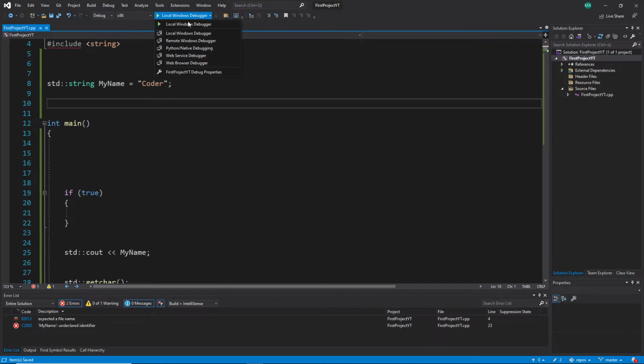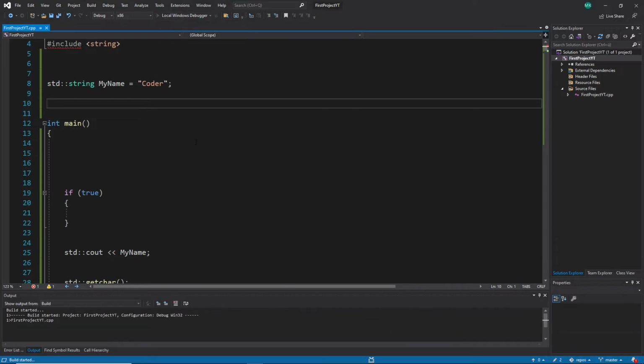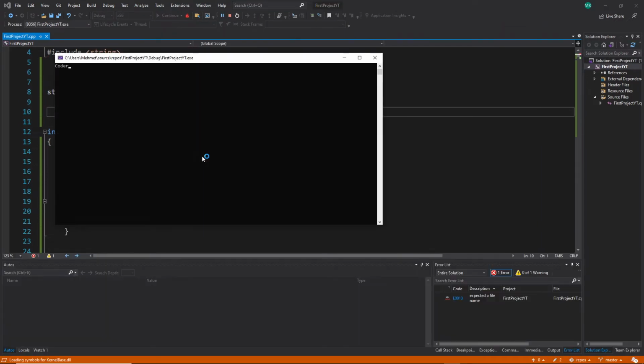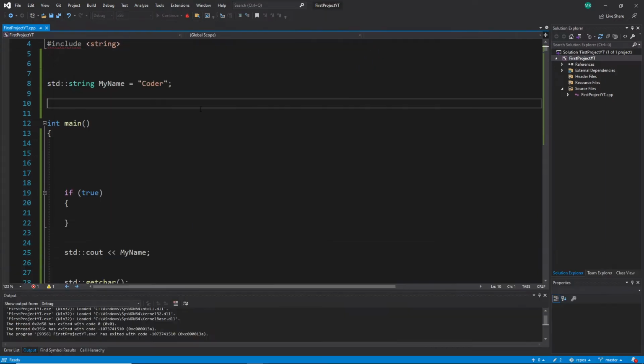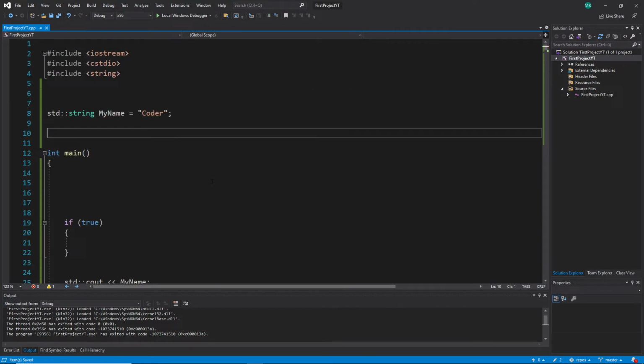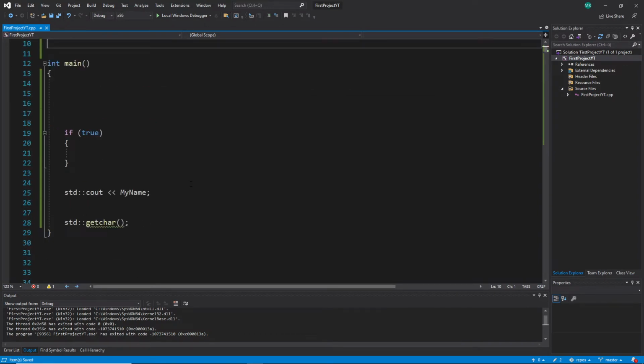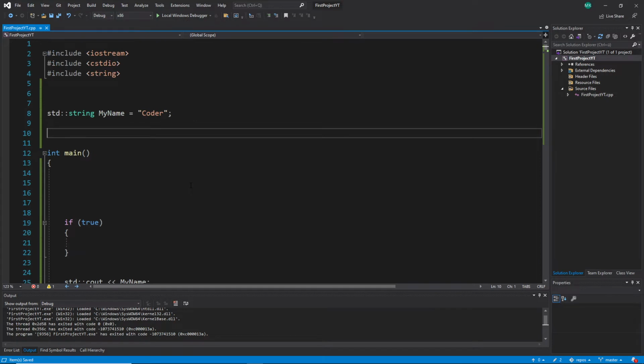And when I start this game, is this working at all? What do you think? And it is working. So what happens here? Why is this working? There is something called a global scope in C++ programming.